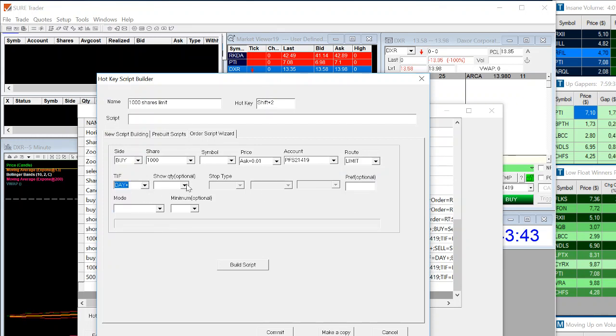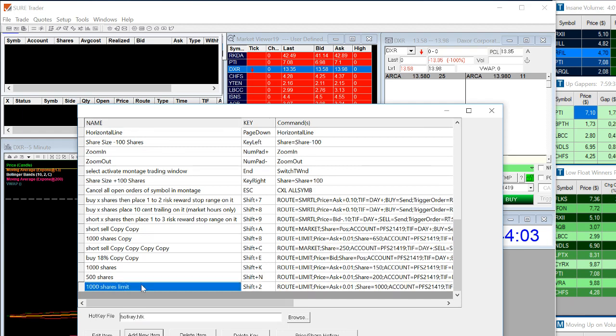Day plus, I'm sorry. Everything can remain. Brief is not needed. Mode is load and send, and minimum is no need. Once you set up those settings, the only thing you have to do is build script and commit. And once you commit, it will appear in your hotkeys.